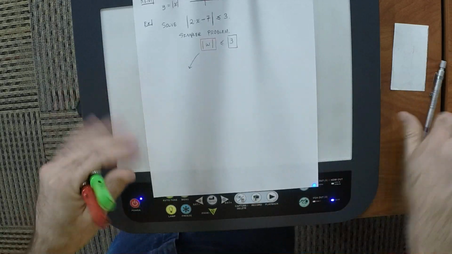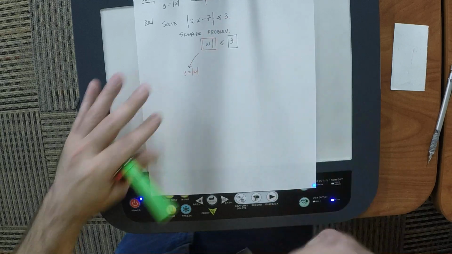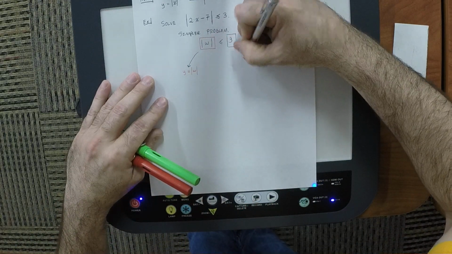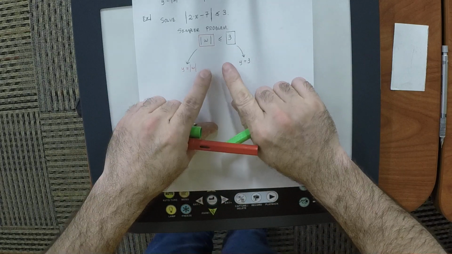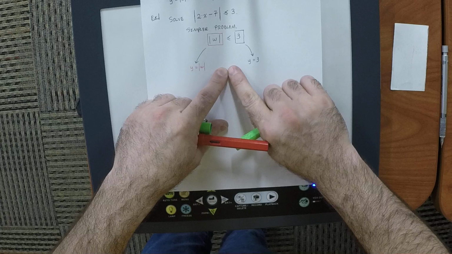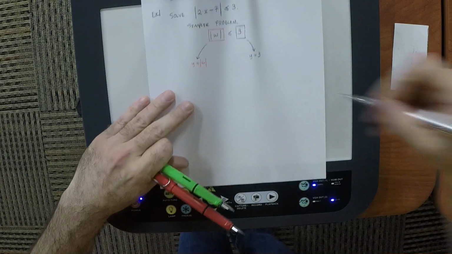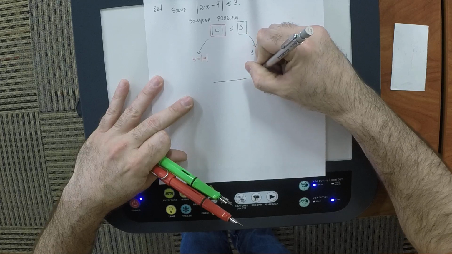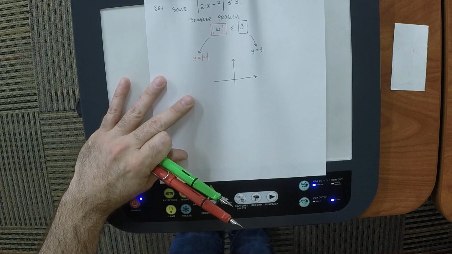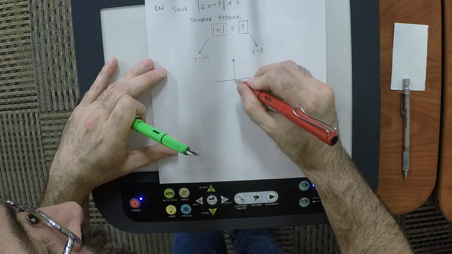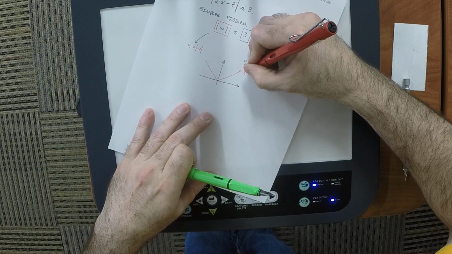The left part, I'm going to write y is absolute value of w in red. And then the part on the right, I'm going to write y is 3. I've purposefully left some space here because I'm going to write something in there in a second. But while that's simmering, I'm going to draw pictures of these things. We just discussed that the shape of absolute value is a V, like so. So this would be y is absolute value of w.